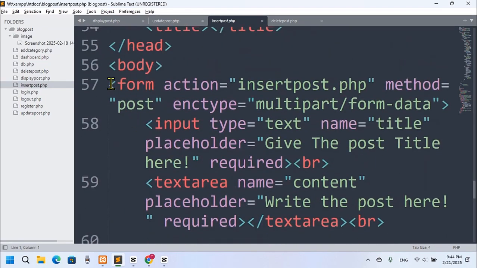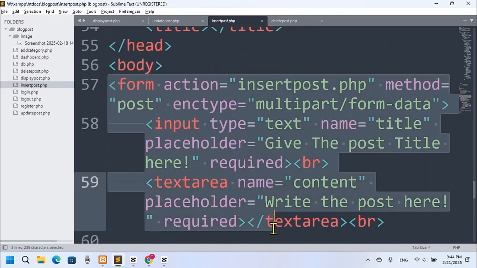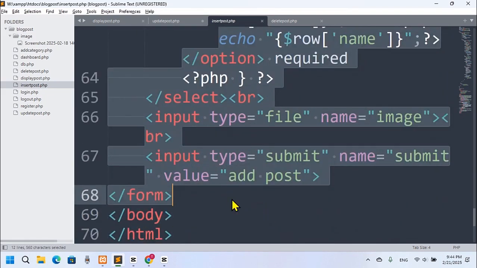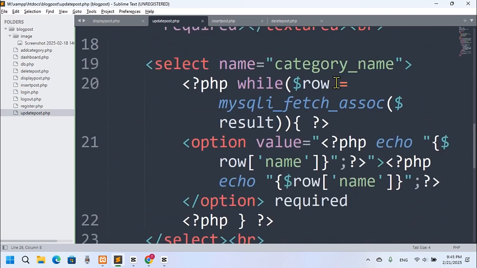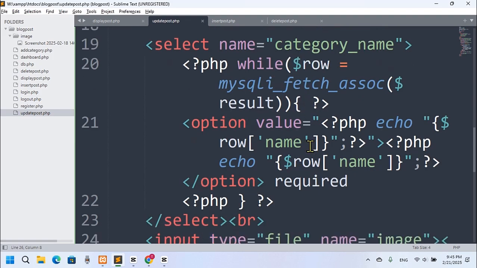I don't want to show you again, I just need to copy it, and I will explain it, don't worry. Let me copy the form, go to update post.php, and paste it here. Here you can see we have shown the category name.